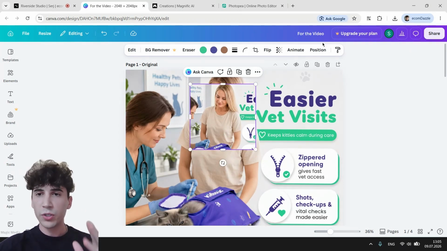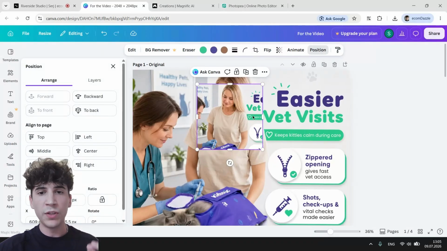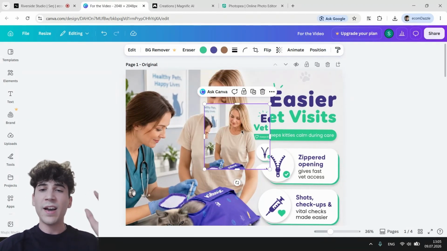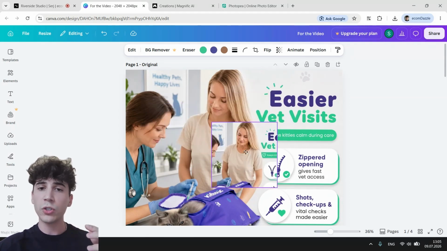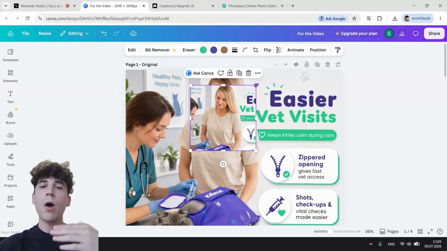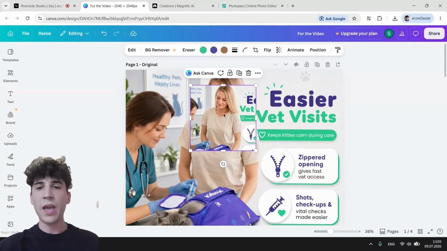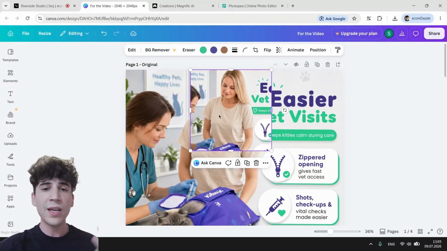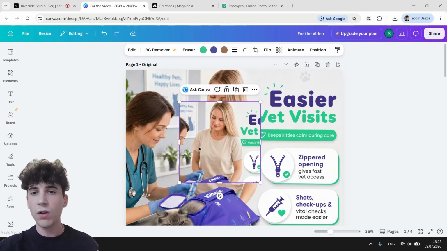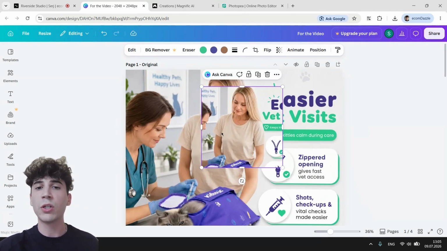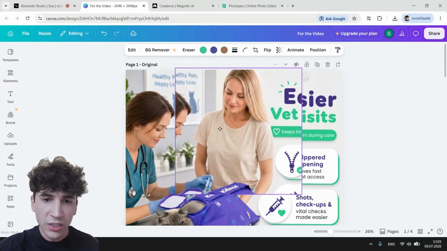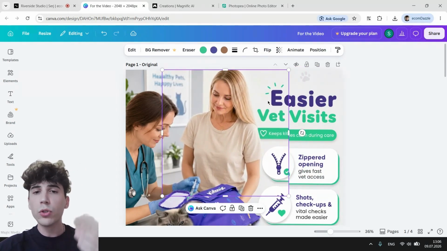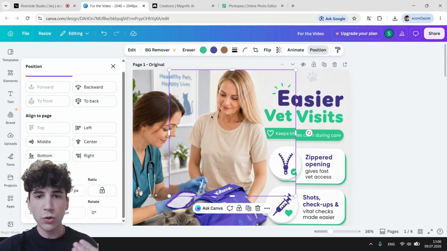Now, what is very important to understand is the ratio of this image. You probably get already the idea that I'm trying to apply here. I want to apply this zoomed in version with the correct face on top of our original image. But in order to do this accurately, and so that I do not need to guess its ratio, because as you can see, Canva uploaded it here not in the original ratio. And it means I would need to manually somehow try to put it in such a way so that it looks natural and realistic and matches everything. But in fact, you do not need to guess. You have a specific ratio of this image here.